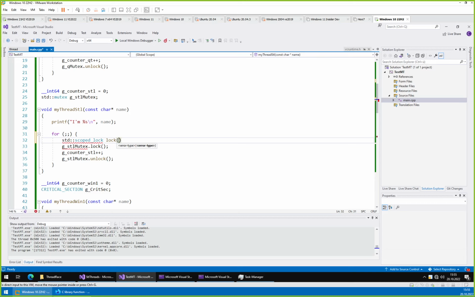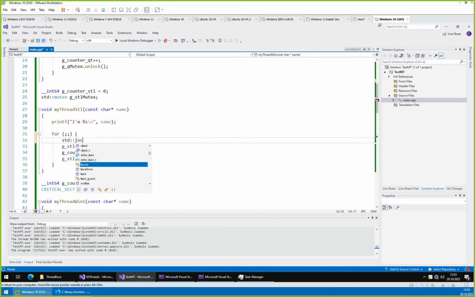Let's quickly check that, but there should already be some of those primitives available, like lock guard. Lock guard sounds good. Is that already available in C++11? Yes, I think so. Let's try that.